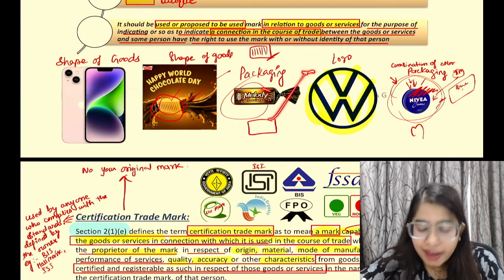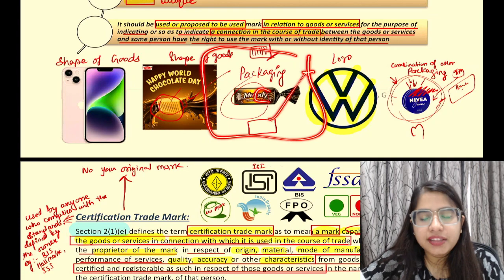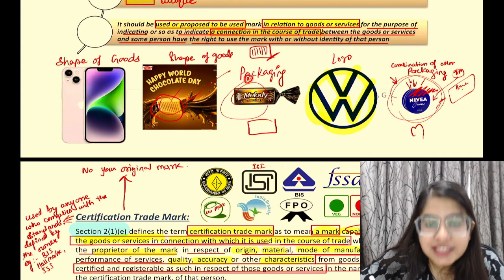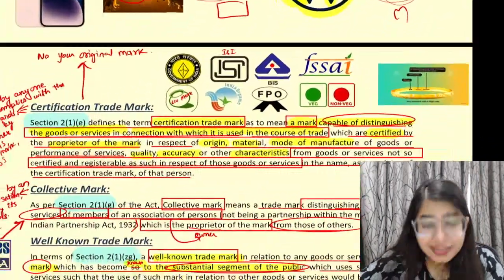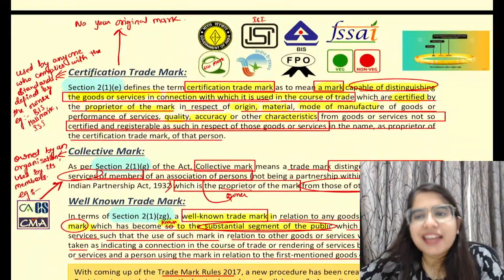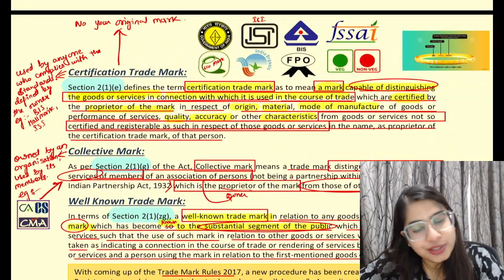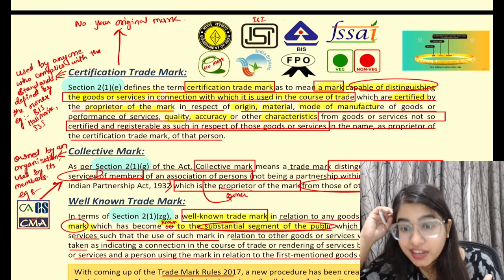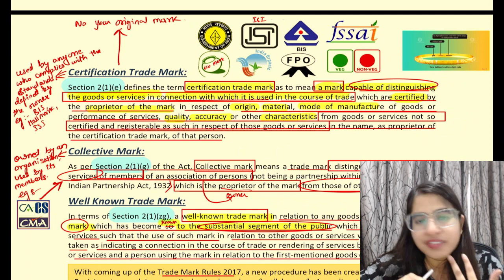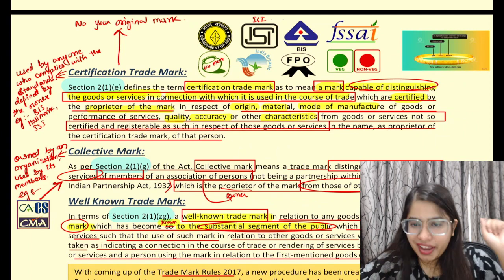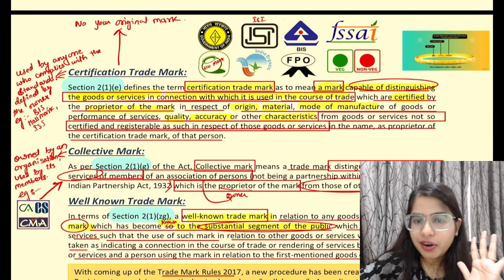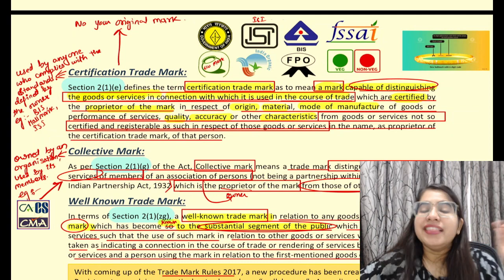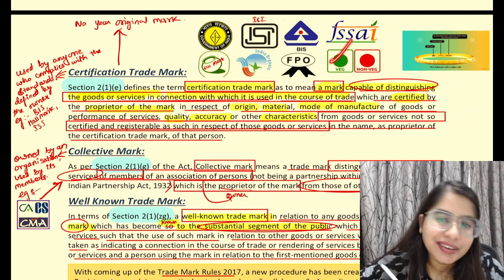Now in this packet of Melody, in the outer wrapper of the Melody, I want to place this green dot. But you know that in order to place that green dot, I have to apply to the food authority. They will do the checking whether it is actually pure veg or not. There is no egg, there is no non-veg in this. Then only they will certify. They will certify that this product is veg only, in this no non-veg is used, and then only they will allow me to use this green mark.